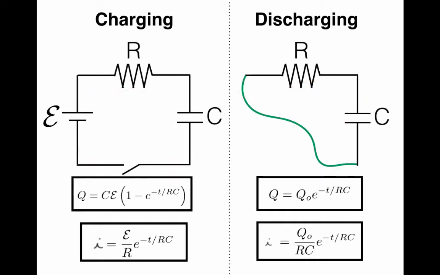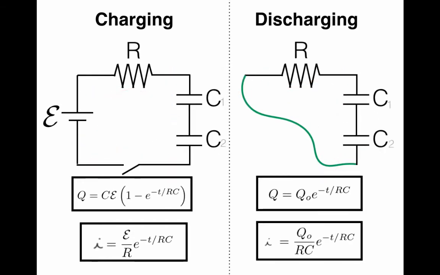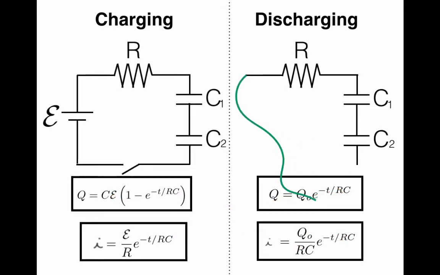For example, in this RC circuit, two capacitors have been arranged in series. In this case, you can find the equivalent capacitance of the circuit and just replace all of the C's in the equations with the equivalent capacitance. But here's another example where a resistor has been placed in parallel with one of the capacitors. It isn't so obvious how to fix up a circuit like this one.